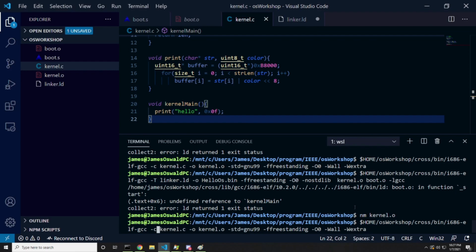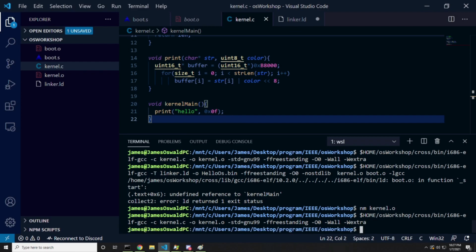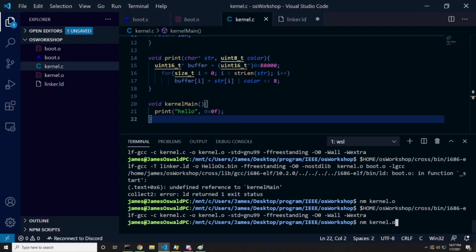Kernel.c. What's the C doing? Is that telling it to keep the symbol table? I wonder. We are encountering, as you can see, a few unexpected errors here in the final moments of our operating system. But I will persevere, and we will figure out why the symbol table is completely empty. And I have a sinking feeling that I've probably spelled something wrong, and that is the reason why.